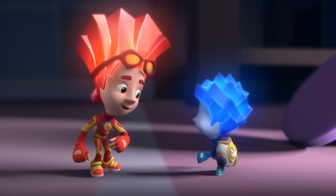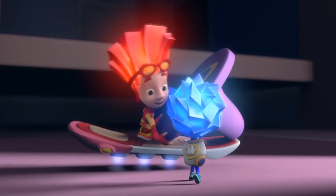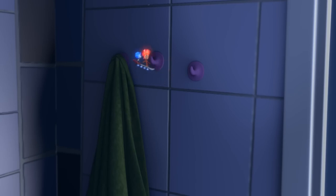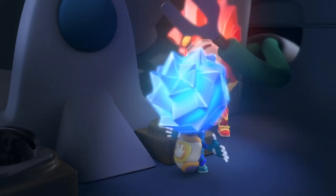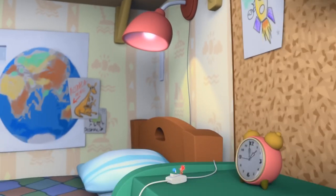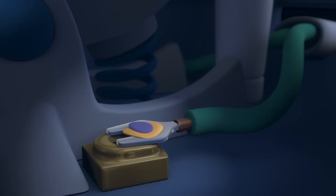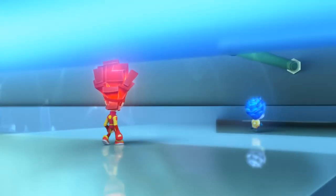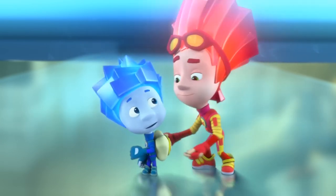I got an idea. Go on, turn around. What are you doing? Grabbing glue out of your pack-a-mat. All right, get up here. Will it stick? Yeah, of course it will. Let's go and fix the lamp. We can't fix this without a real pack-a-mat. Yours will work just fine. So, what else did Simka have to fix? The aquarium! Hop on! Well, where's that leaky tube? Here! It's leaking at the joint! Yeah, this tube is gonna need a lot of modeling clay. Give me the rest of your pack-a-mat. Sure! And here's a souvenir.